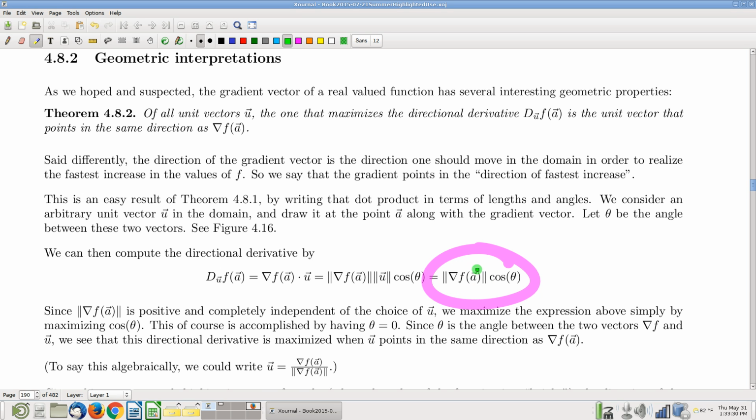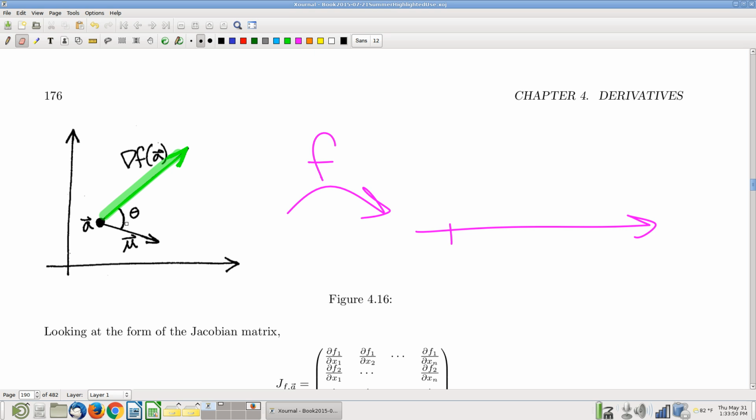So let me just replace that with c, because this is a great big constant. So what I really want to do is figure out how I can make cosine theta as big as possible. Coming up here to our picture, again, we're thinking about all these different unit vectors and how they dot with the gradient. That angle theta there: I want to know how I can make the cosine of this angle as big as possible. Now I appeal to your memories of trig. Cosine theta is as big as possible when theta is 0. Cosine theta becomes 1 when theta is equal to 0.